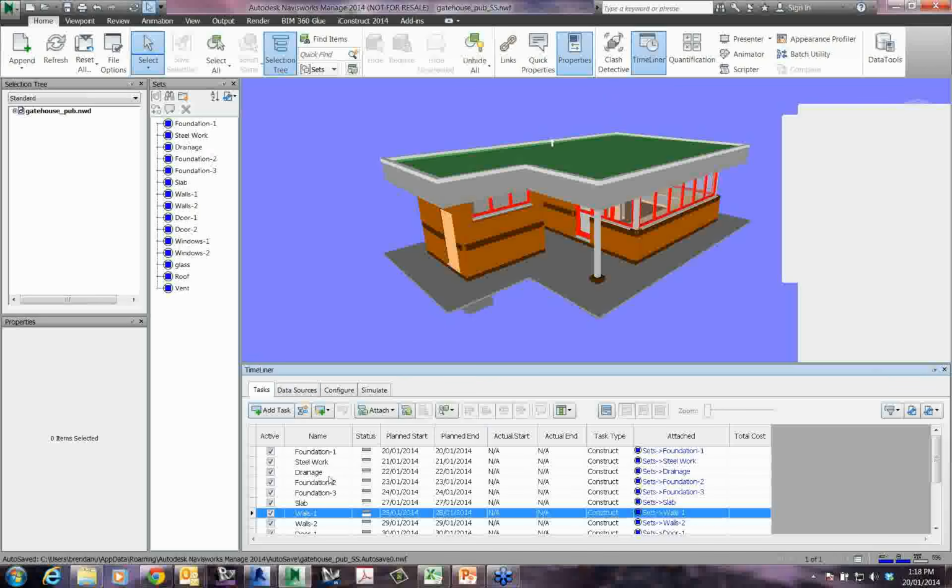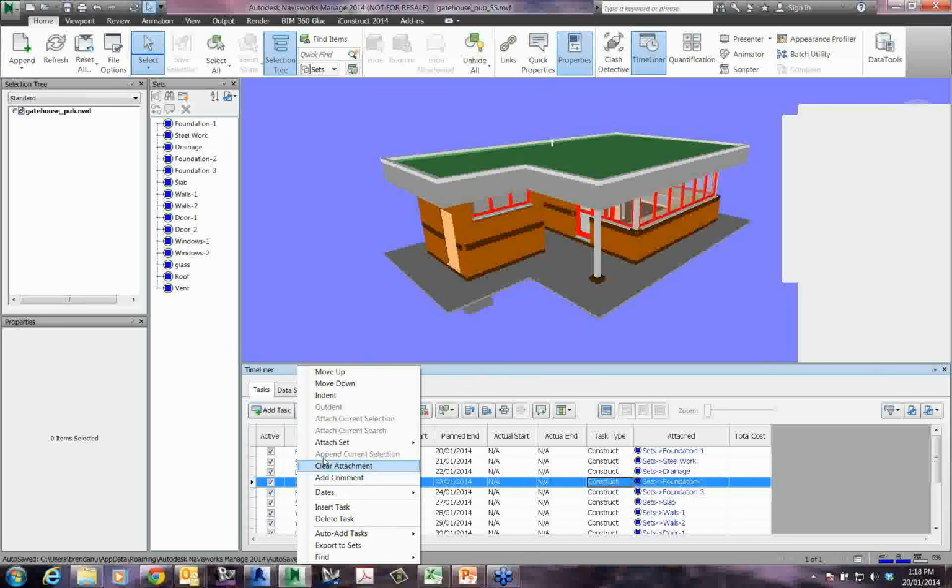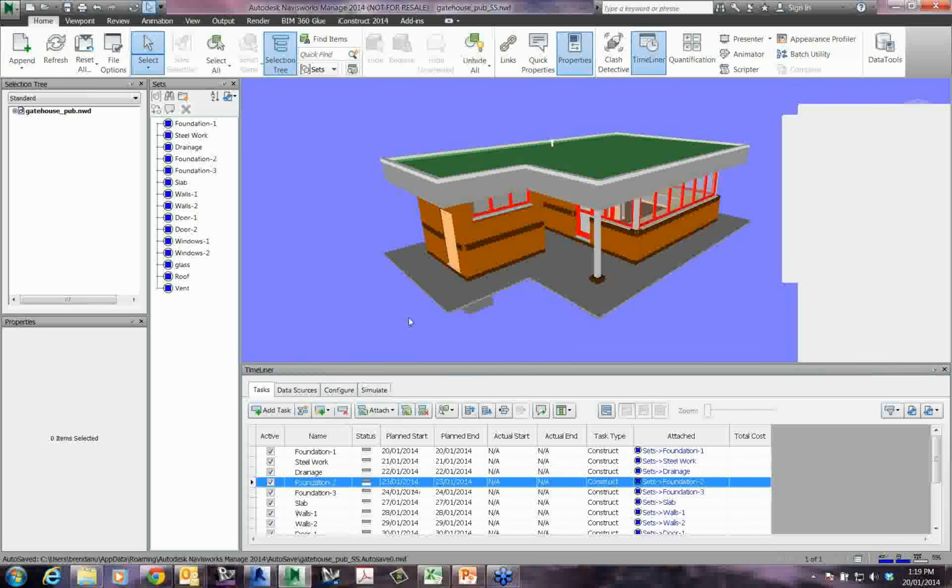One tip I guess would be always right click here in the window. If you're looking for a certain tool or to be able to do something, right click in the windows here, and you always get a shortcut menu which houses basically all of the certain tools or certain things you can run on that certain item. So you might find what you're looking for in there if you get a bit lost and you can't find what you're doing. All right, so hopefully you can take that away and apply this to your own projects.